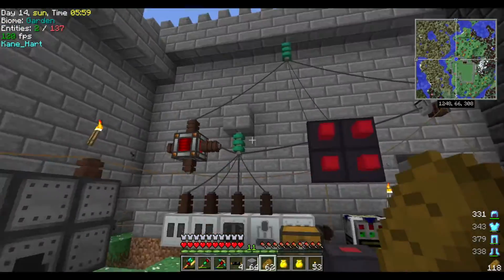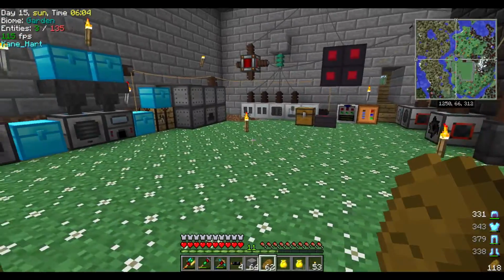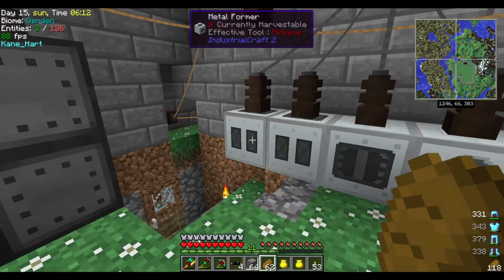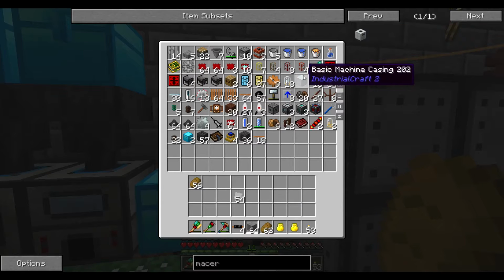And yeah, you can't mix the HV into the MVs. I believe you're going to end up having to have a transformer or something for that in the future. But yeah, so these can run just fine with the overclockers. I just was making some cables here. So let's look at the macerator anyways.